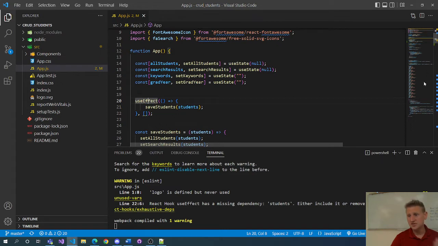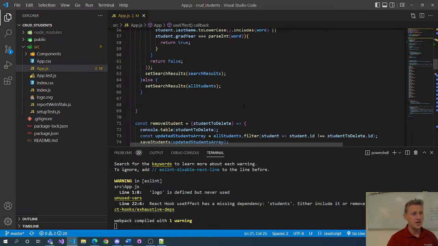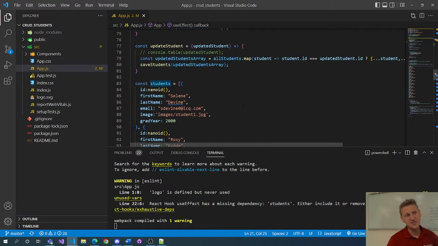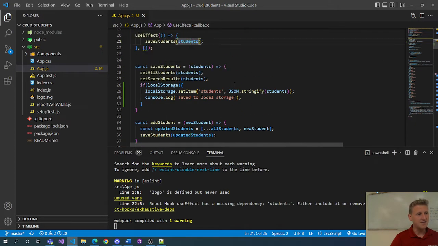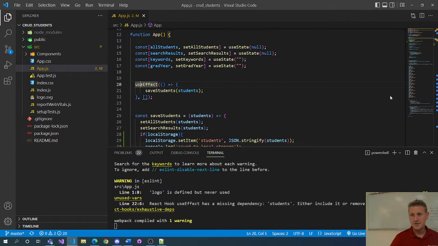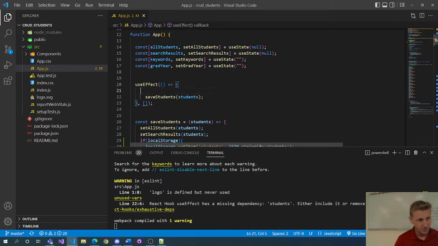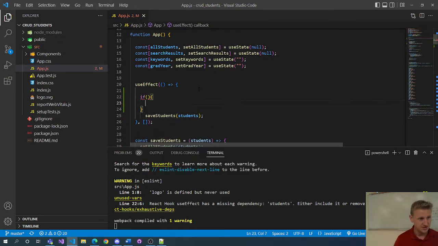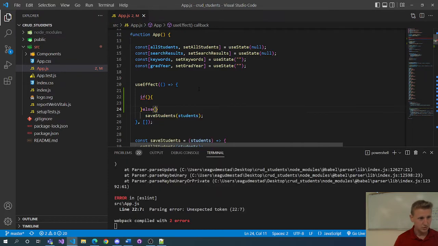Here in useEffect, instead of loading data from the array, which it'll have to do the first time, like the first time you use this web page, we'll read it out of the array. But every time after that, I want it to use local storage. We can solve that with a simple if-else statement inside of our useEffect. Ultimately we'll have if condition, do this, else we're going to call saveStudents.